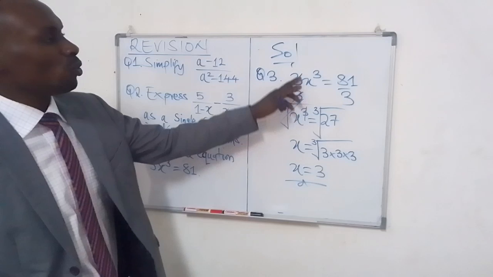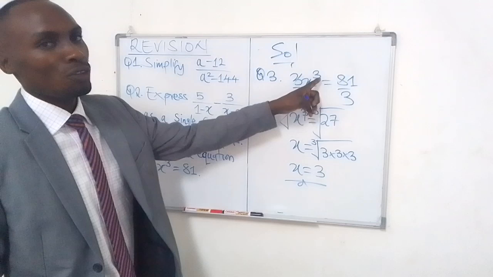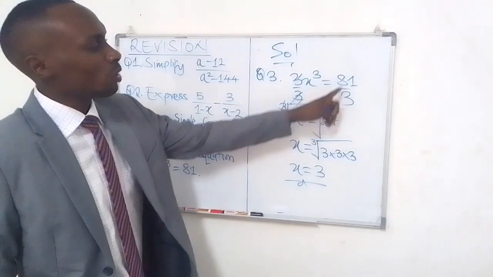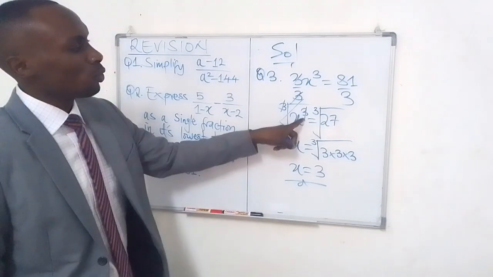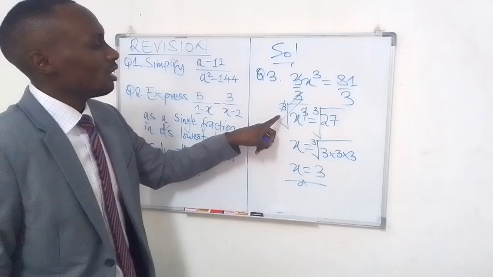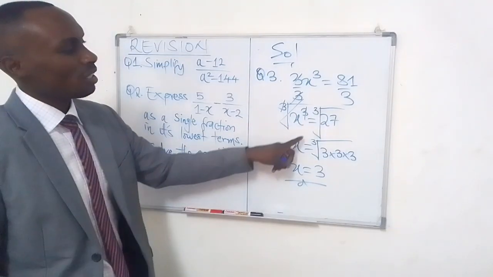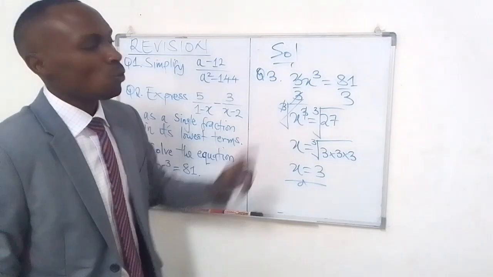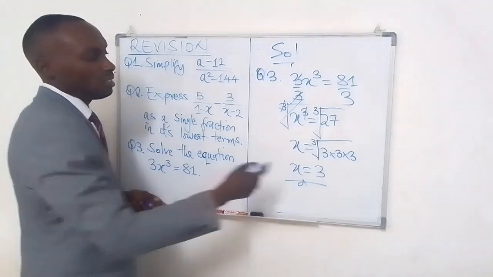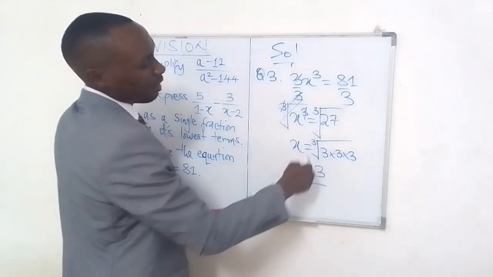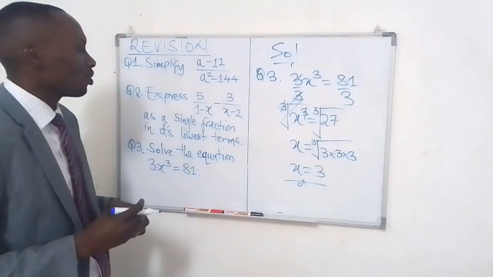So basically, first of all, we did division. When we divide by 3, we're remaining with x to the power 3. And this is equal to 3 into 81, 27. And then we apply cube root, since we have a cube on x. To find x, we apply cube root. Cube rooting both sides, the cube root and the cube will simplify, leaving us with x. And then on the right side, cube root of 27 is just a number that multiplies 3 times to give 27. And I've shown here, this is just 3 times 3 times 3, and x is equal to 3. So this here is the solution for question 3.